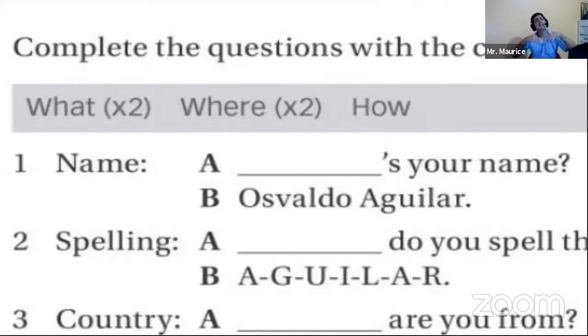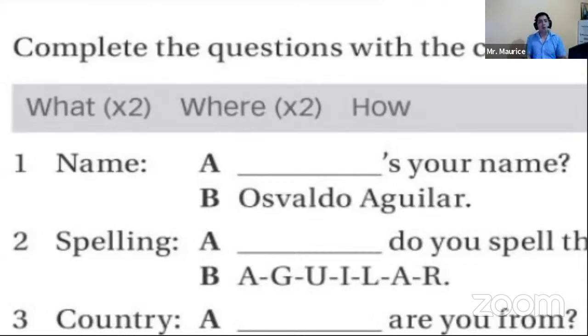Or what is the Spanish for what? What is the Spanish for what? ¿Alguien, por favor? What? Come on. ¿Cómo? ¿Qué? ¿Qué o cómo? ¿Ok? Pero más común es qué. What significa qué. What. Es una expresión, una interjección, ¿verdad?